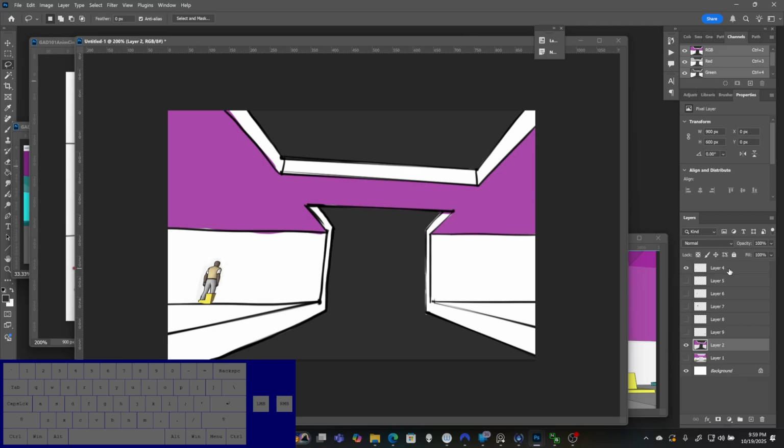Okay, so here's the first dude. I'm just gonna erase and make it look like he's walking. I'm gonna use this gray color. I'll make it look like he's walking away from us. And just draw a little outline around here.